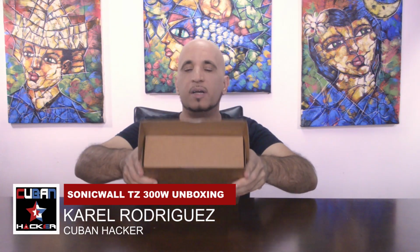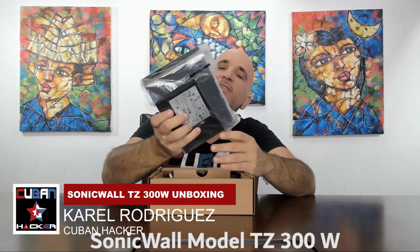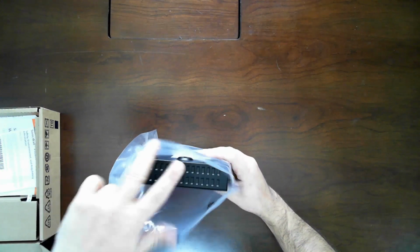This is one of the smaller units that SonicWALL offers. So I'm gonna proceed and see what's inside the box. This is the wireless model, so I'm gonna take out the device from the box, and it comes wrapped into plastic. So let's take it out for a minute. And this is what comes inside the box, with the connections on the back for the antennas. Let's see what else is on the package.